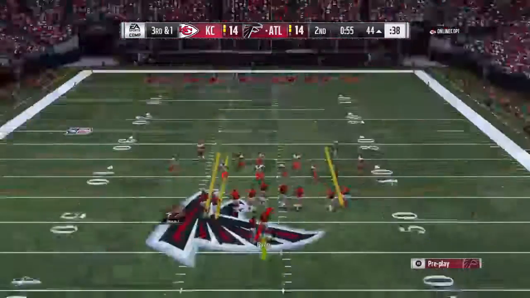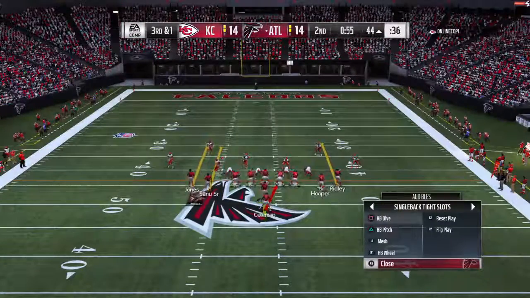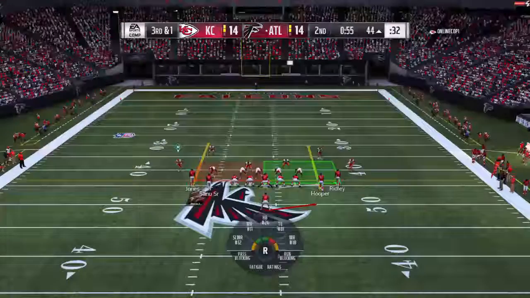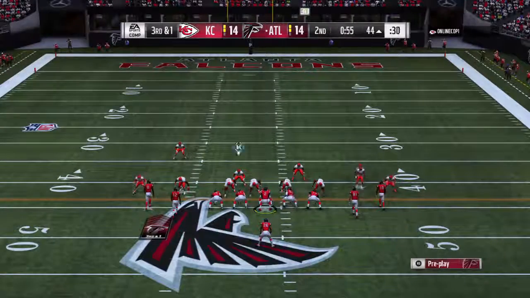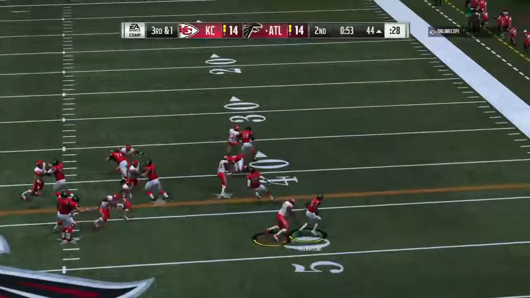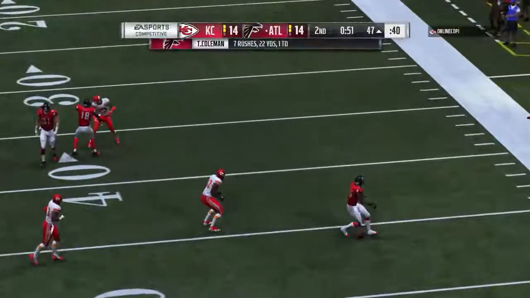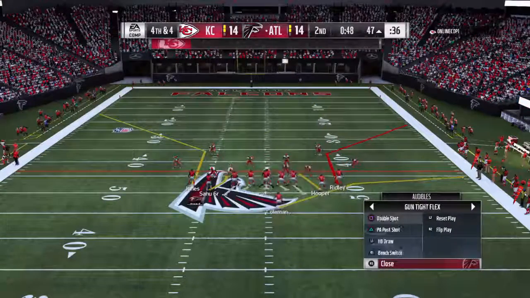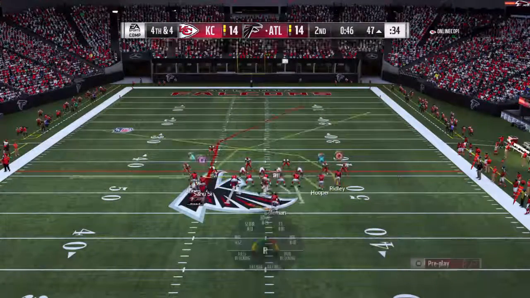This is 3rd and 1. Very likely 4-down territory, even if they don't get it, though. They'll toss it to Coleman. And he'll lose yardage here. Back at the 47. And a loss of 3 to bring up 4.